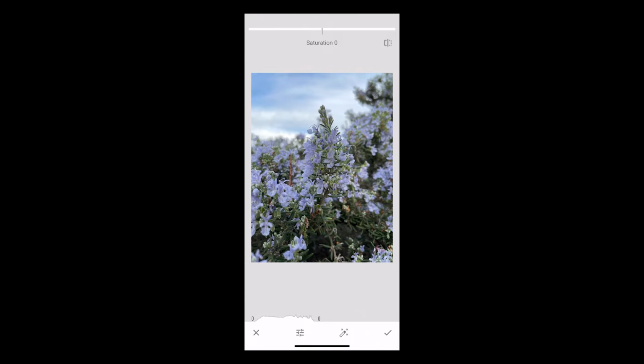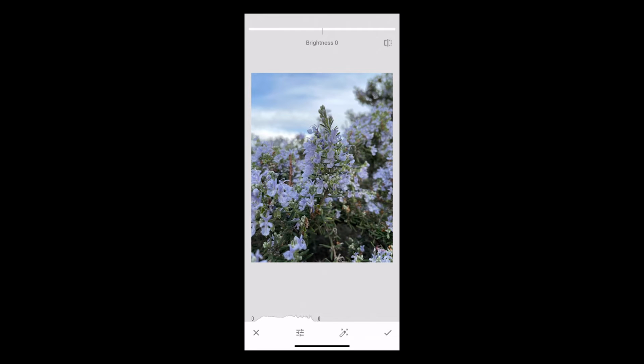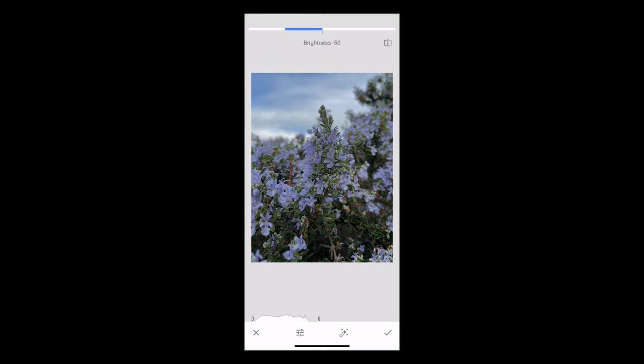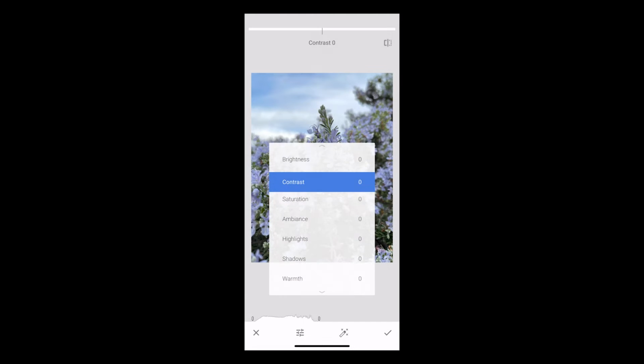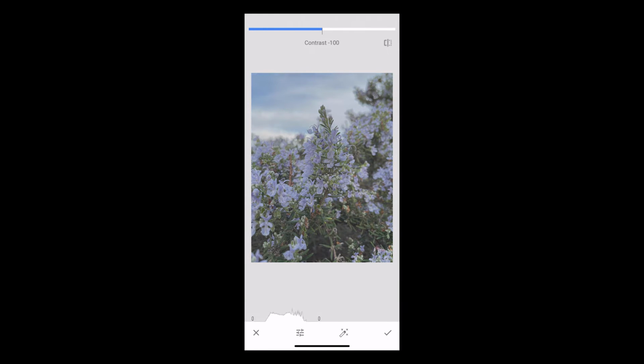As you can see here, you see the options. The first one is brightness. Here you can lighten or darken the entire image. Pretty simple. You also have contrast. This is to increase or decrease the overall contrast of the image. Increasing the contrast makes the dark parts of the images darker and the lighter parts lighter. So I like to add a little contrast just to give the image a little punch. Decreasing the contrast makes the dark parts lighter and also the lighter parts darker. So the image will actually look pretty flat.